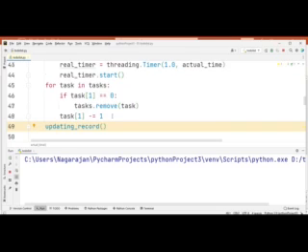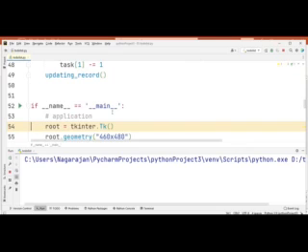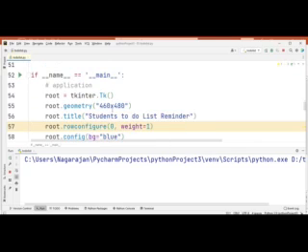So you can keep on adding task 1, task 2. Again, if you want, you can submit task 1, task 2. We are writing the main function now. So if name is equal to main, we are writing root is equal to tk. Then we are writing the root dot geometry with size 460 by 480.